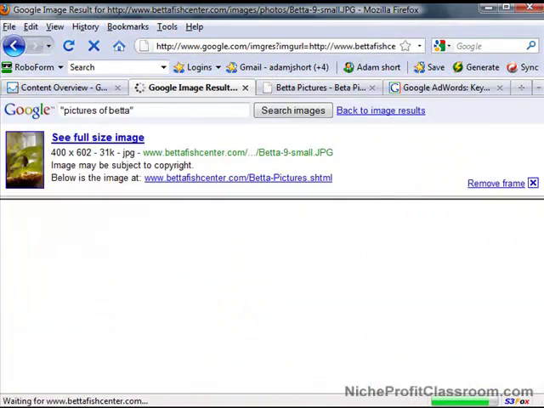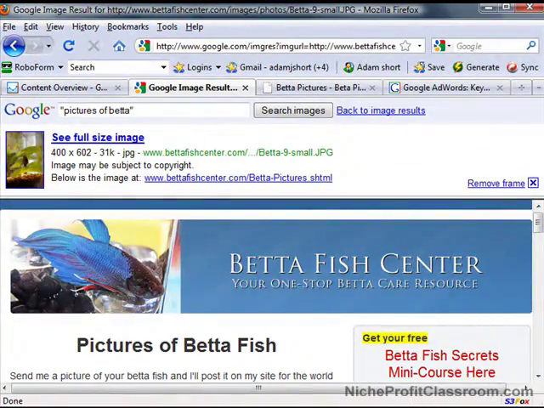Now you might be thinking, well, beta pictures, that's not great traffic. People aren't going to buy stuff, they're just looking for free pictures. That's not the case at all. Don't be fooled into thinking this isn't very good traffic. Granted, some of it's not going to be good traffic. Not everybody's going to be interested in your offer, but a lot of people are. If they're looking for pictures about something, they're definitely interested in the topic, and it's your job to just get them to your website and let your website do the work from there.